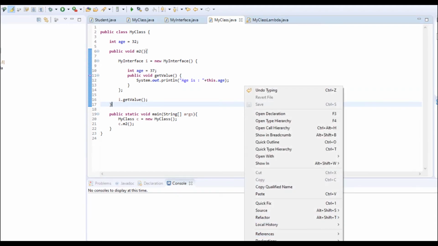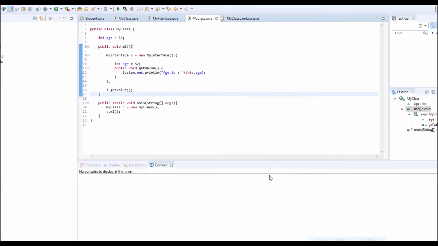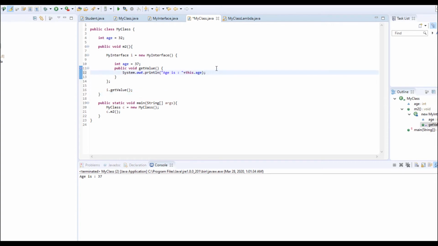If I execute this one, do you see age is 37, because this refers to the instance variable of the anonymous inner class.